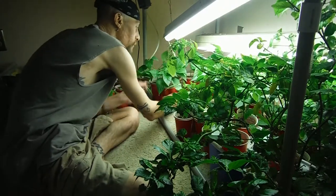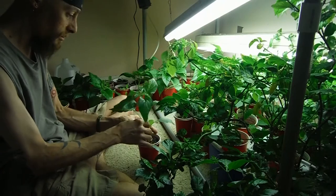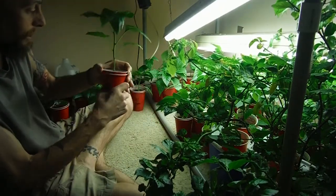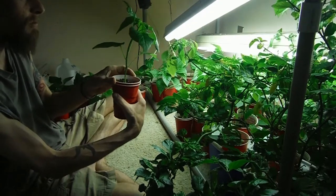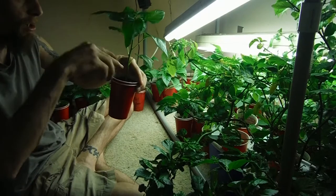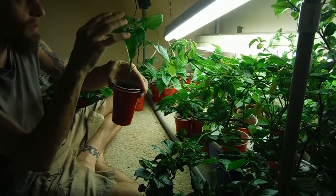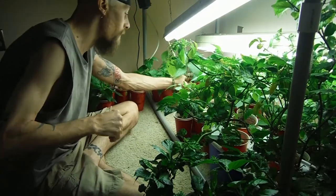Looking beautiful. Another one, gotta be an Ahi. Actually, we're gonna take this lower leaf off of there because I'm in the dropping the leaf mode right now. Why not? Another Ahi Mango, looking absolutely beautiful. Look at that, nice and tall, a lot of distance between the leaves and everything, but that's what Ahis like to do. And we're about to fork, so that will be fun.